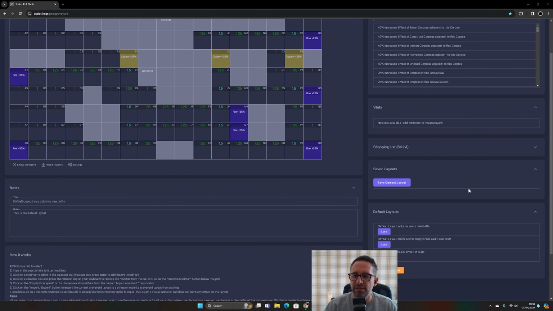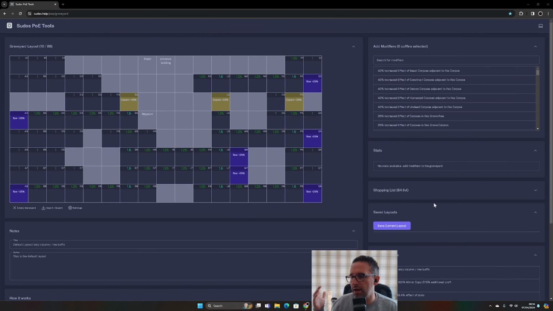Hey all, and welcome back to Fuzzy Dirty Gaming and a new video on the channel, crafting our 6 T1 claw for the Lightning Strike build.